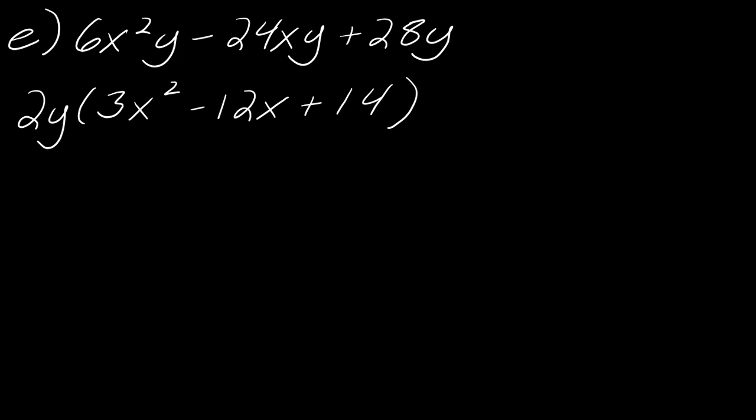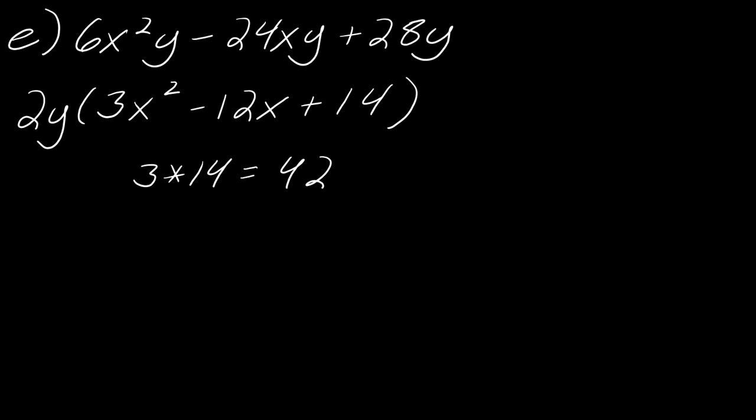Okay, so now that I've factored out the 2y, now we have to go through that exercise of, well, can I factor this more? And so again, this could be trial and error, AC method, it's kind of up to you. So we have to play around with this a little bit. Now, in this case, since I'm not sure if this can factor anymore, I might find it easier to start with the AC method. So if I take 3 times 14, that is 42.